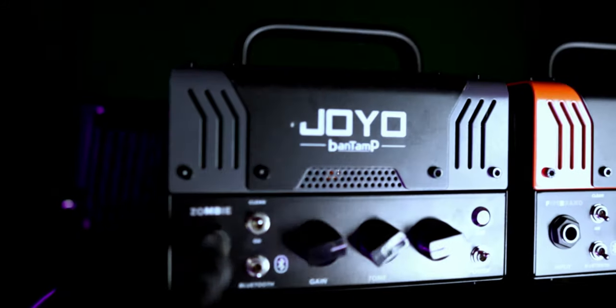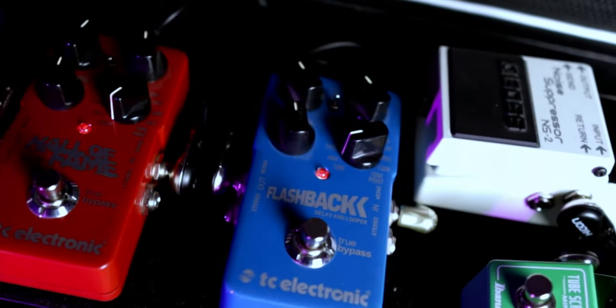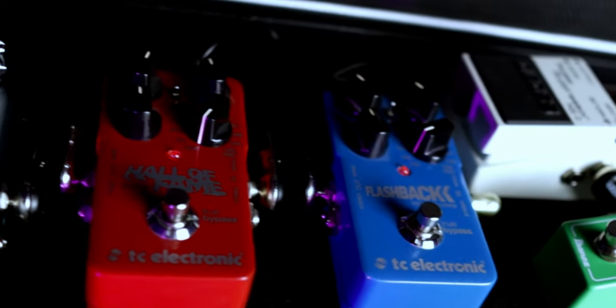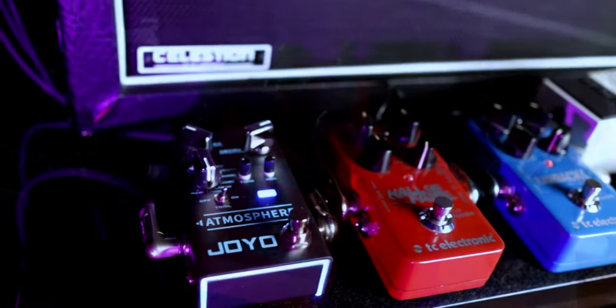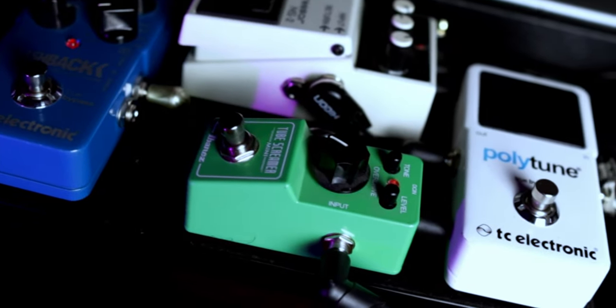So what you're hearing in this video is the JoJo Zombie for both the distortion and the clean parts. On the pedal board I have the TC Electronic Flashback Delay, then TC Electronic Hall of Fame, that's a reverb, but I also use a second reverb, the JoJo Atmosphere reverb. And to push the amp a little more to get this really aggressive and dirty guitar sound that you really want in black metal or most of the metal stuff, I use an Ibanez Tube Screamer Mini.